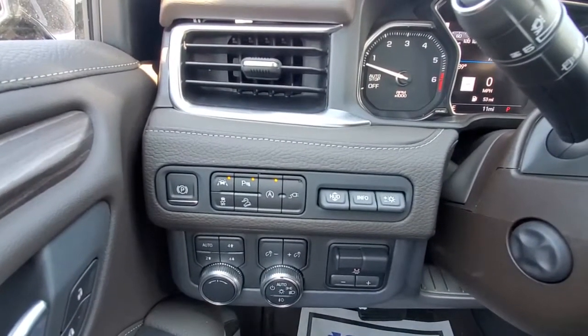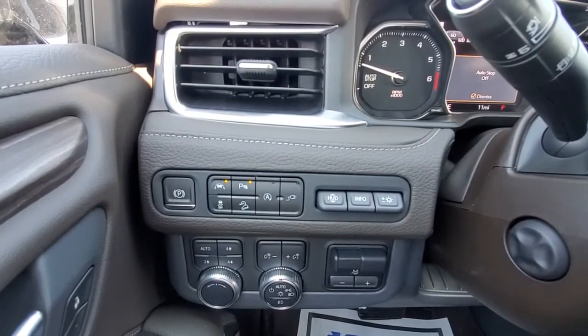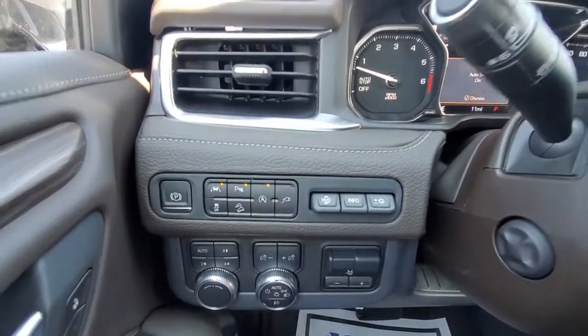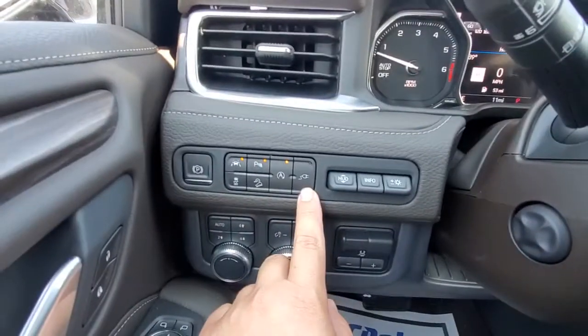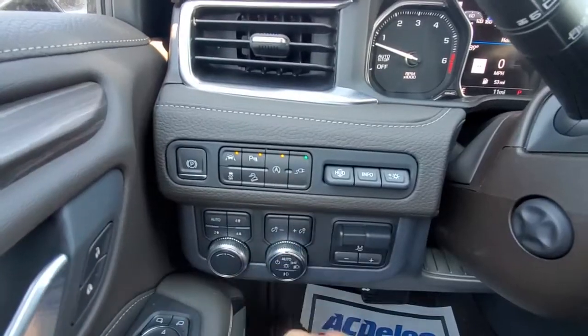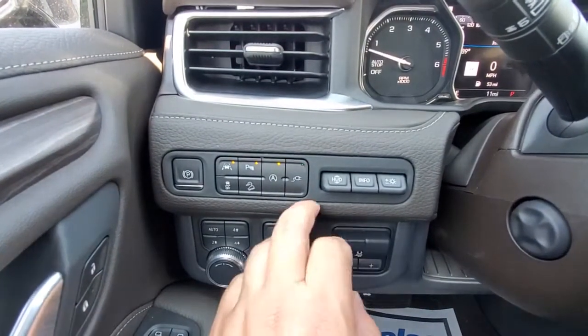But if you're not comfortable with it, you can just hit this little button here. No more stop start. Perfectly normal. Turn it on, it lets you know. This is the button for the inverter. Now this will be the back seat ones. You'll see simple green light, off.